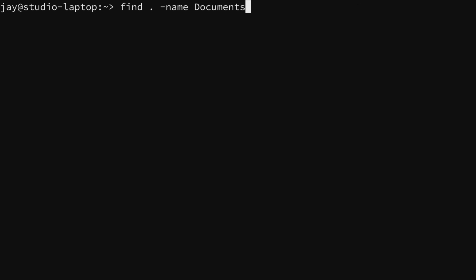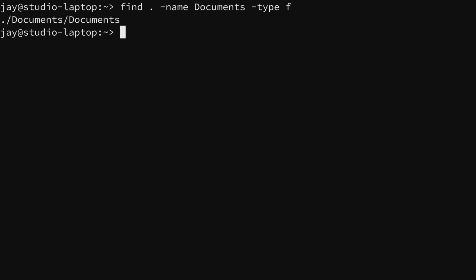So here's the find command that we've just used. And I'm going to add a brand new option here. It's going to be -type, just like that. And I'm going to add F to that option. So I could do D for directory or F for file. So with this example, I want to find in my current working directory any objects that are exactly named documents, and I want to return results only when the item is a file. Again, that's what -type is for.